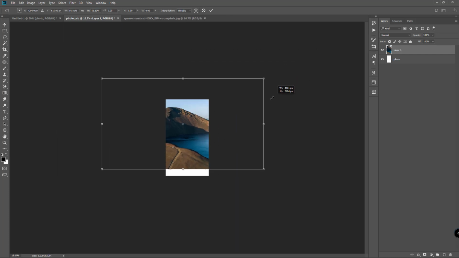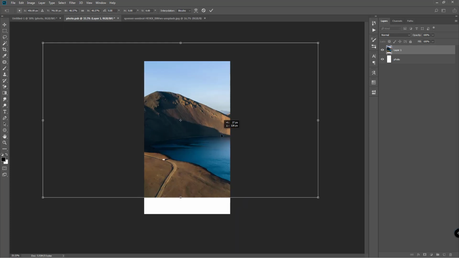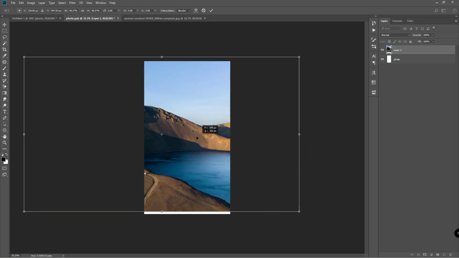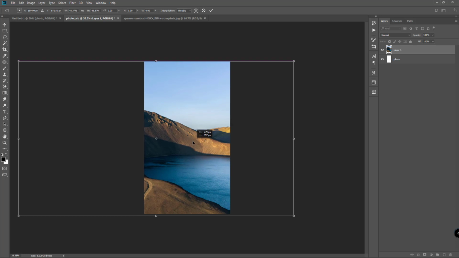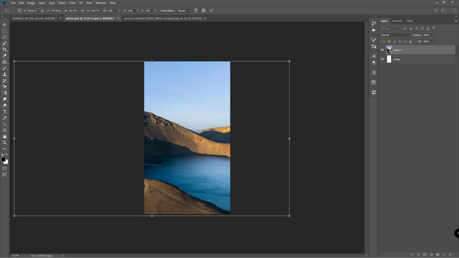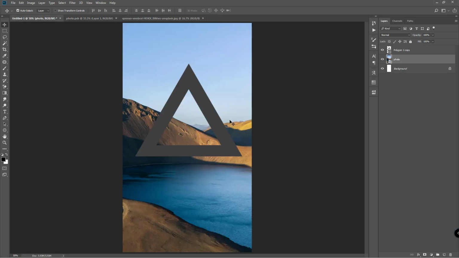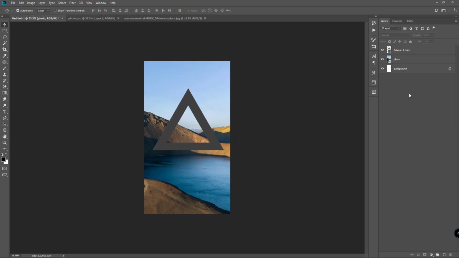Control T, scale it down. I need this blue area down here. Okay, press enter. Control S. Now duplicate this.